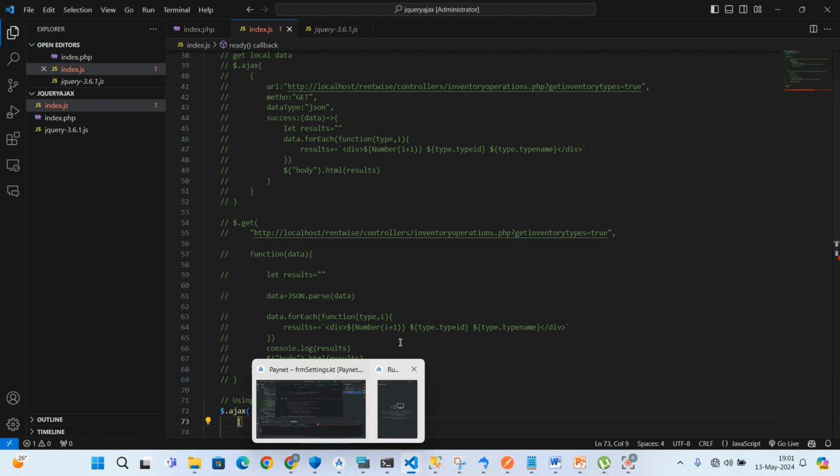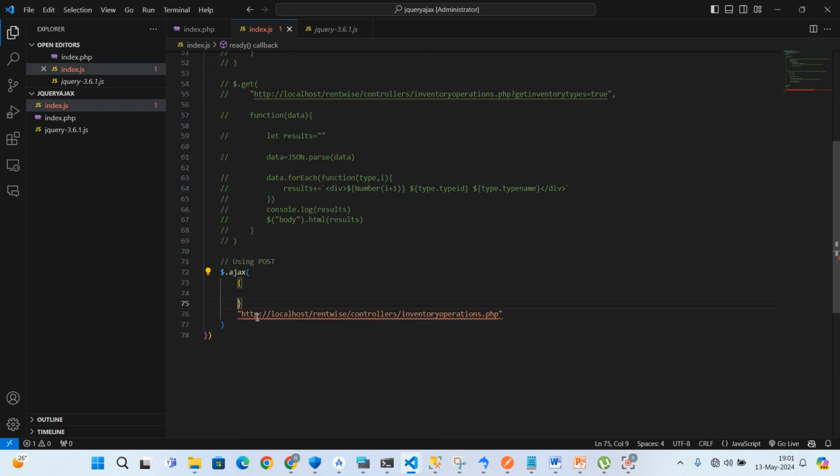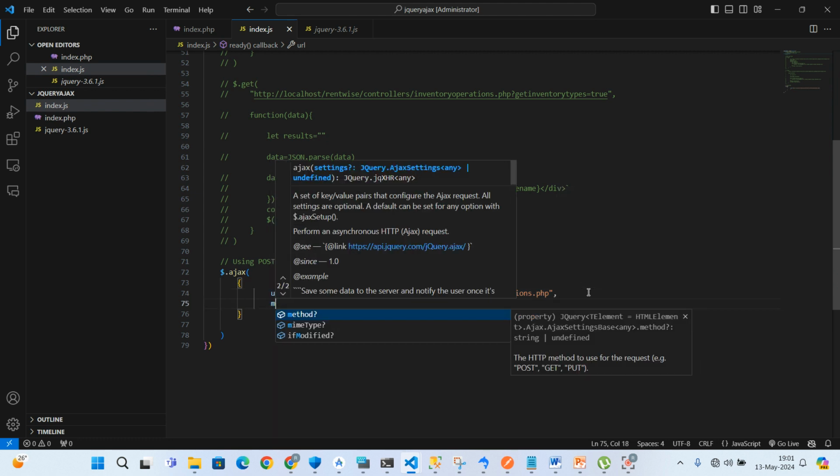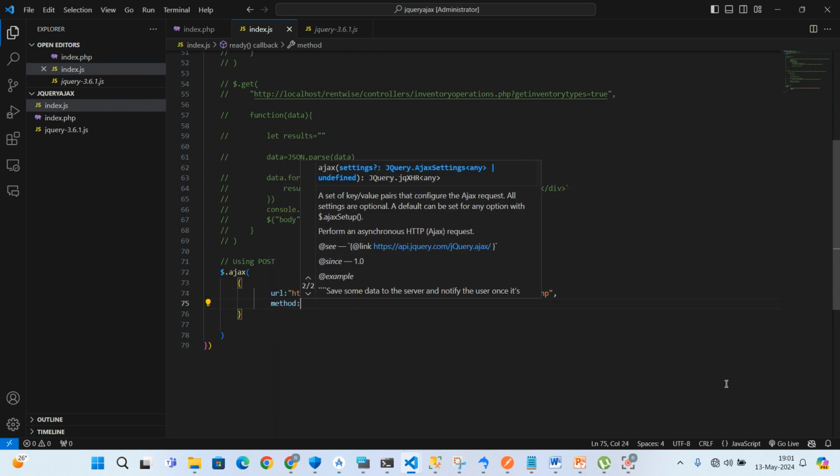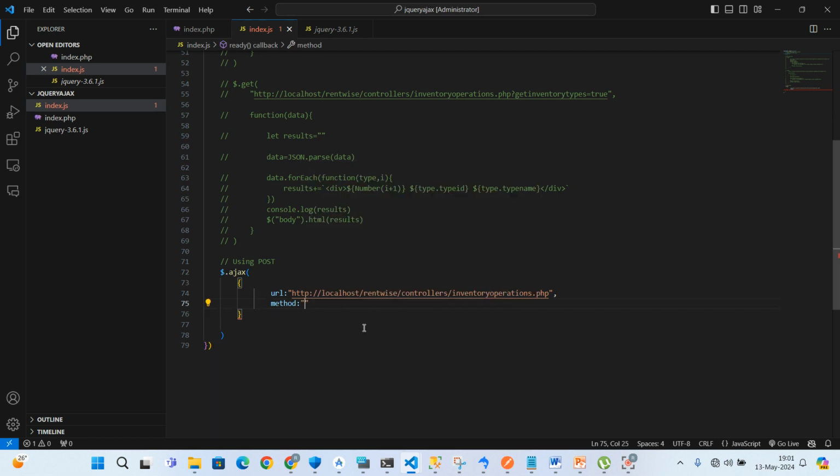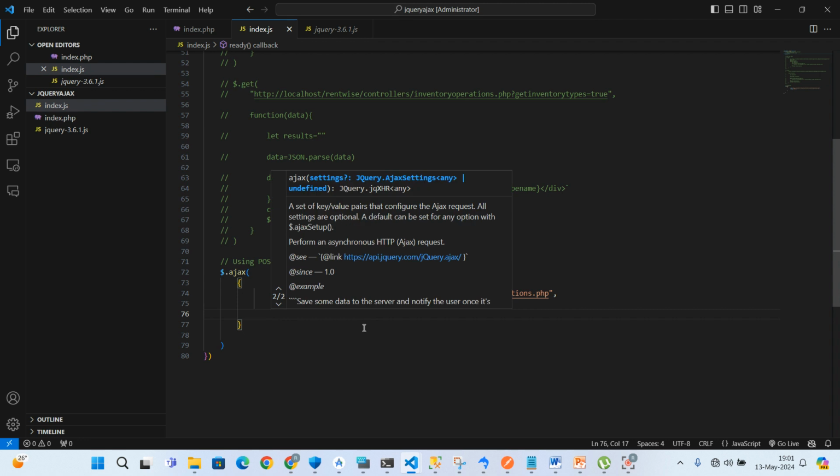An object is a key-value pair. So this is the URL. Then we expect the method, which is post in this particular case. Then we expect the data.